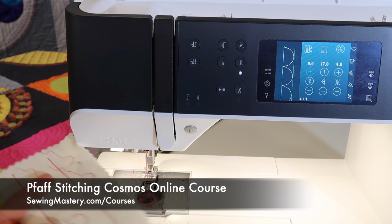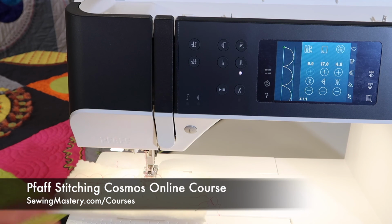All right, so I hope you'll take some time to check out and sew out all your decorative stitches in this machine. Learn how to make a stitch book. We have videos on that as well.